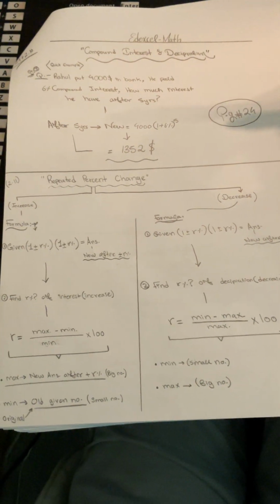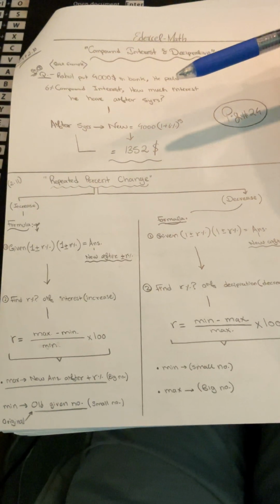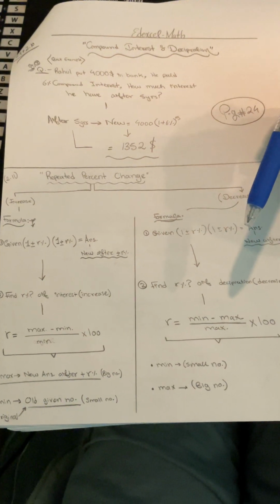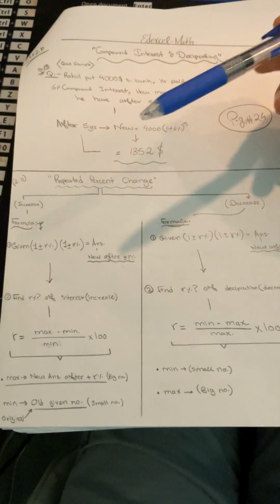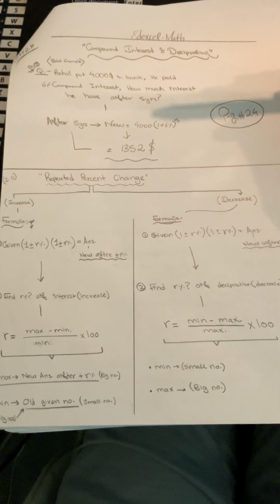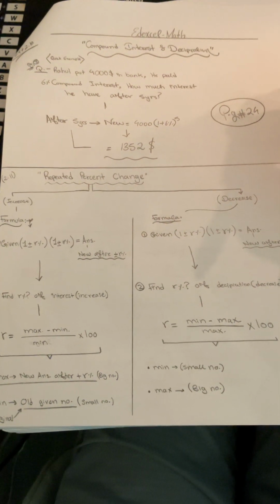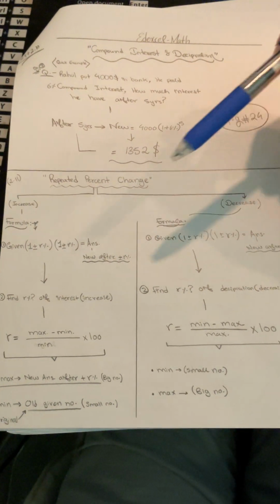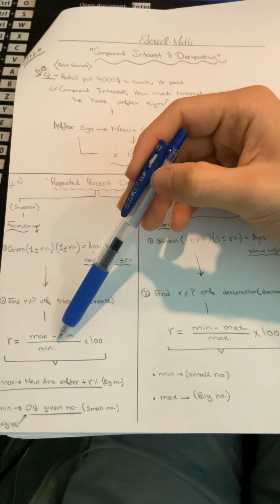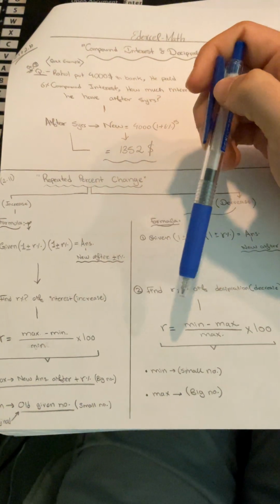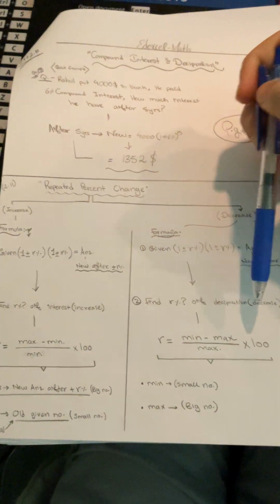Now that we have finished compound interest, we are going to be using compound interest in repeated percentage change. Basically, here we are not going to be finding the original or new prices. It's basically percentage change calculations using compound interest or depreciation. So you are going to be given increases and decreases in prices. To find an increase, you need to use the formula maximum minus minimum divided by minimum times 100. To find a decrease, you have to use minimum minus maximum divided by maximum times 100.